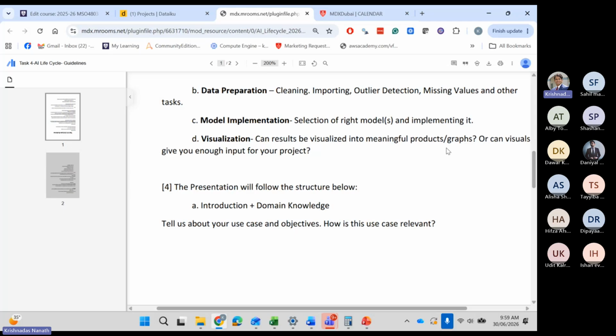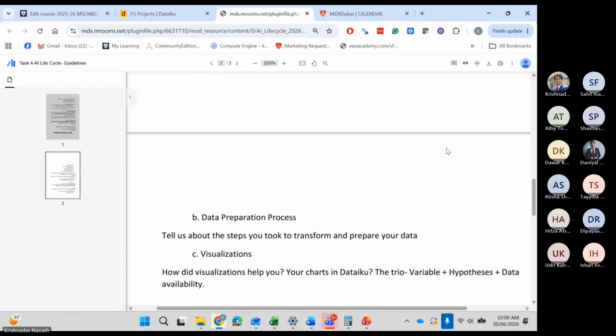The first thing is in your presentation, you should start with introduction and domain knowledge. Okay. And don't go for the boring introduction that airline accidents are so many so far. Introduction means your research introduction. Okay. What did you do from a domain knowledge perspective? What are your objectives? How did you come up with that objective? Who will benefit from your idea? What is the kind of prediction that you're doing? All that is in step number 1, which is introduction plus domain knowledge.